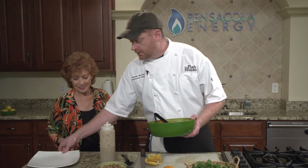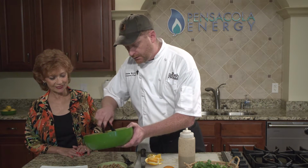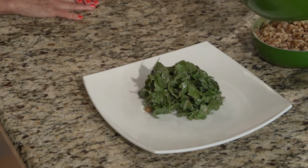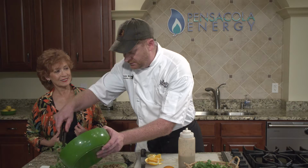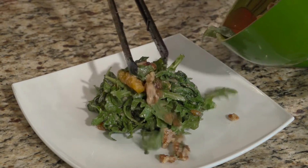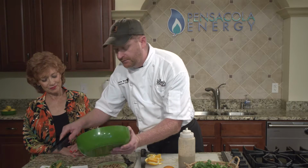I have a plate. Look how quick and easy this is. It's very quick, very easy. It relies on the flavors of the ingredients and not necessarily the vinaigrette. Salads shouldn't be painful to eat. You shouldn't hate this course. You should put things in the salad that you want to eat. You want walnuts. You want some sweetness. But you don't necessarily want to drown it in vinaigrette. The vinaigrette's important, but it shouldn't be why you're having a salad.